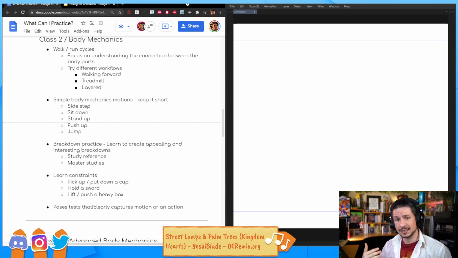Because if you can't get that pose to feel like it's in motion, what you'll end up getting is, you remember those old 80s movies, maybe there's a superhero and they're trying to run really fast and it's just on a green screen and they're doing like this. Yeah, they're really running.